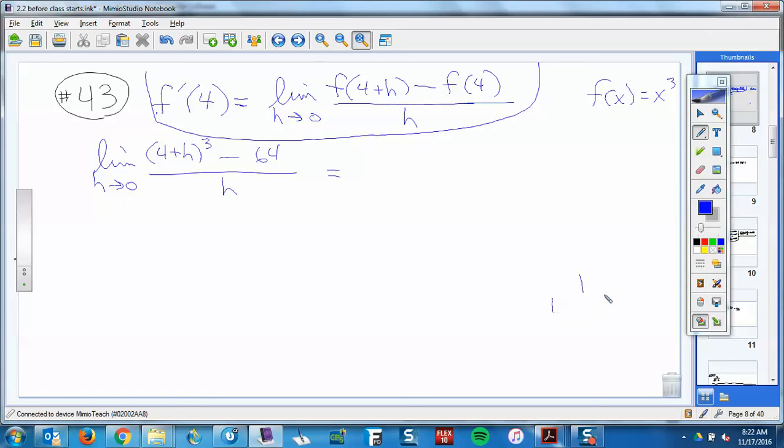Did you guys ever look at Pascal's triangle? You remember this last year? Just barely, right? That didn't do a whole lot with it. Pascal's triangle is a really cool thing. It'll do a lot of different things, but one of the things, and what it is: 1 plus 1 makes 2, right? 1 and 2 makes 3, 1 and 2 makes 3, 1 and 3 makes 4, 3 and 3 makes 6. That's how you do each row, right? You look at the ones above it, and they're offset, and you can go on and on and on.